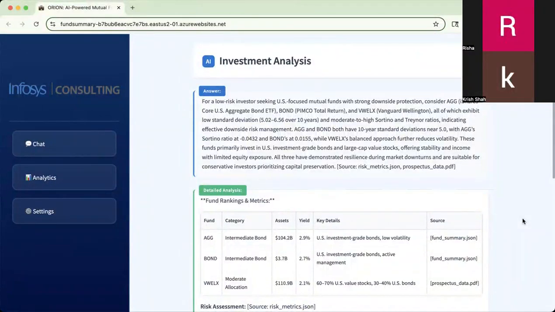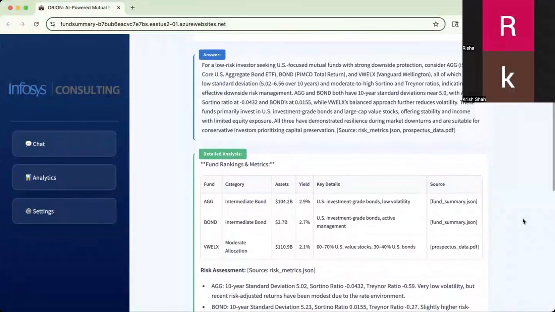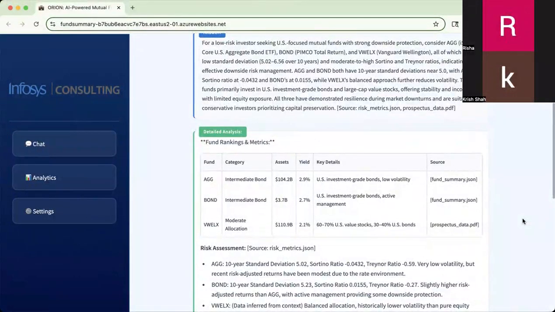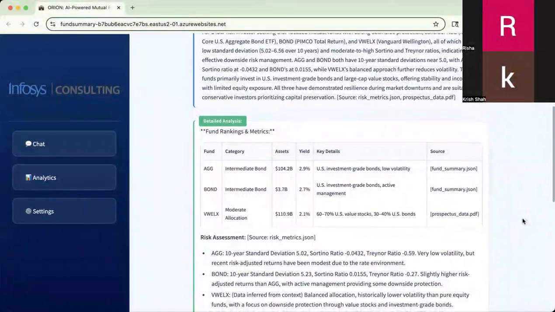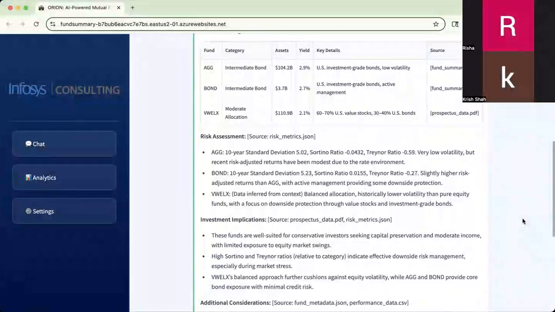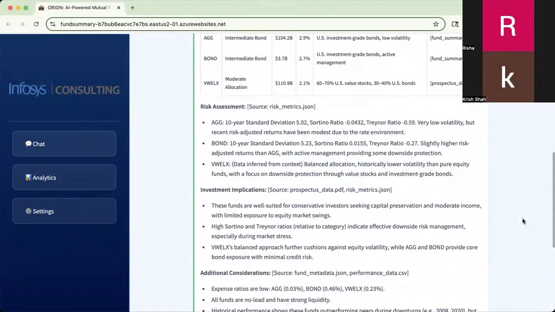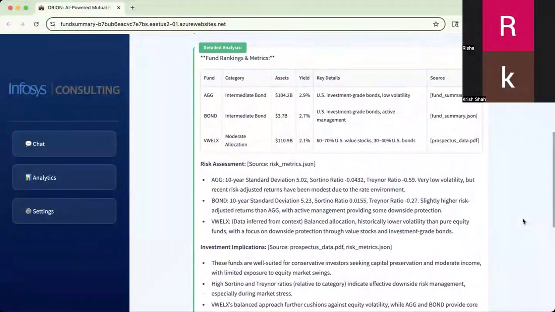So the system filters the indexed financial data using thresholds for high Sortino and Treynor ratios and low standard deviation, and also filters based on US asset location allocation. It returns a list of funds, all of which would meet the criteria based on historical metrics over 5 and 10 year periods. Then the risk assessment section breaks down the quantitative risk indicators, showing each fund has historically managed volatility and downside exposure. If you scroll up a little bit, Risha, the key details from here are really important too.